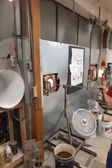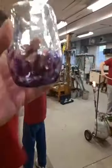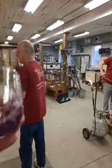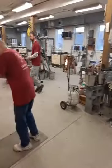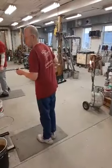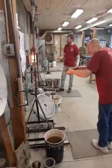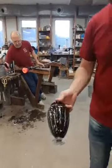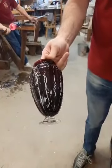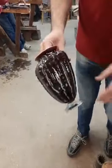Anyway, Josh is going to bring us over a crackled stemless wine glass that's been crackled in water. So depending on how much reheating you do after you've crackled it, the white bucket with the air hose is next to the furnace. There's a white bucket over there and it's just got water in it. And it's not next to the furnace, it's next to Josh's glory hole. This piece was also done with a crackle, and you can tell what happened with it: the interior color, the white, came out through the red when it crackled.